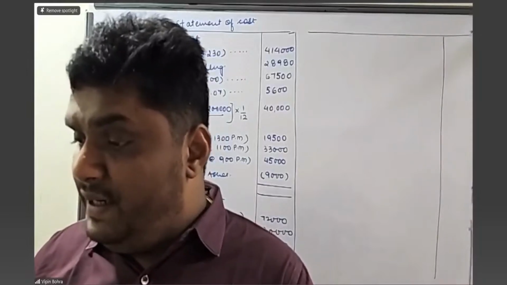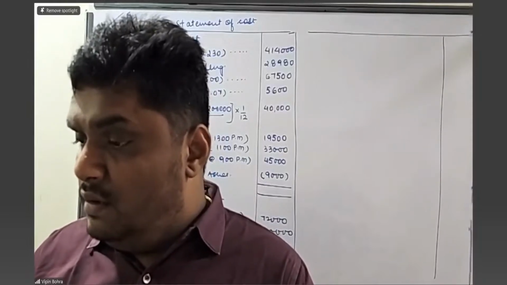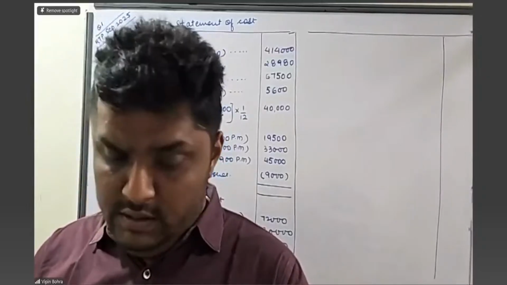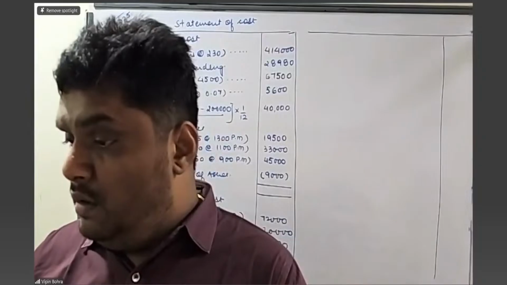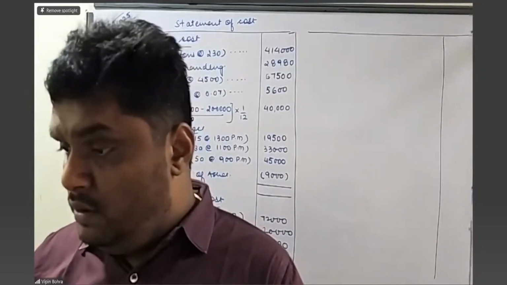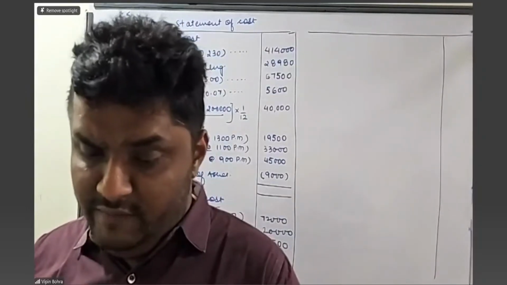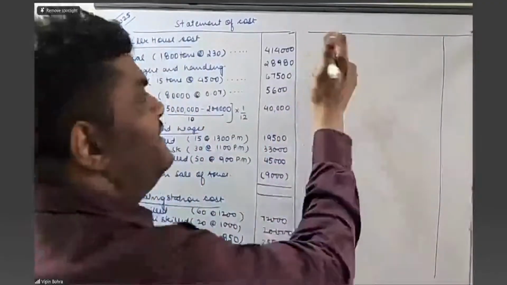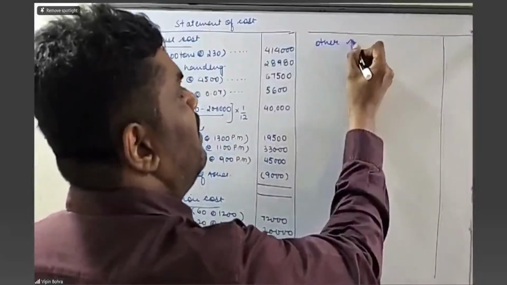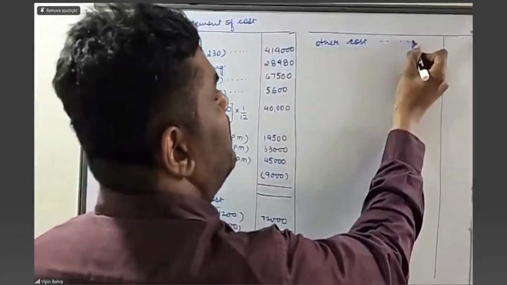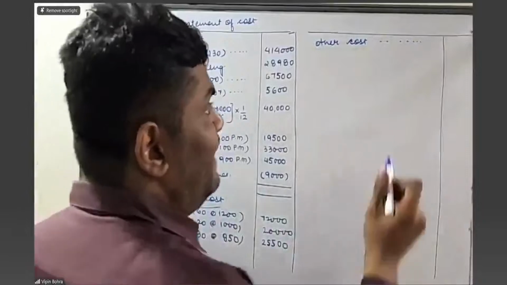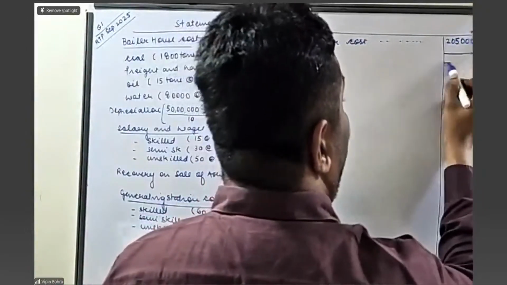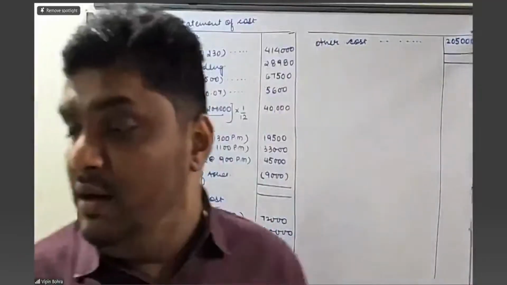You have to write it separately in exams. So 30,000, 75,000, 15,000, 8,000, 12,000 and 65,000. So other cost, but you guys have to write it separately to save time. I'm writing it directly. 2,05,000. You have to write separately in the examination hall.